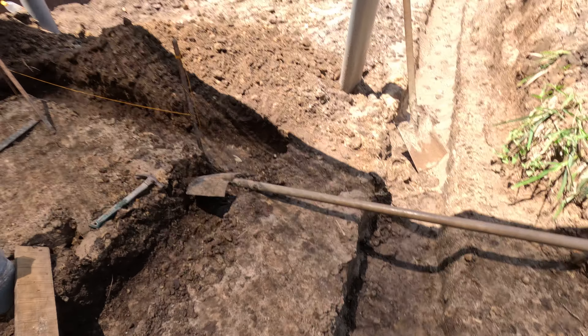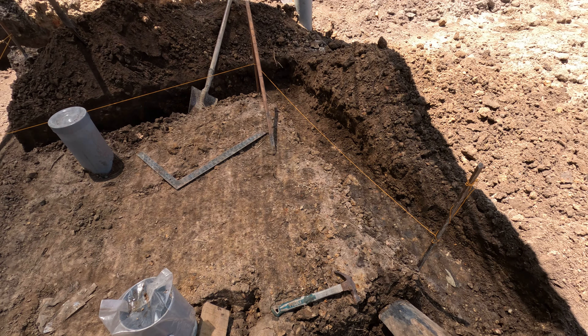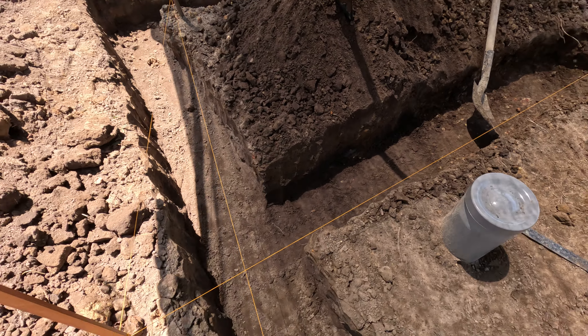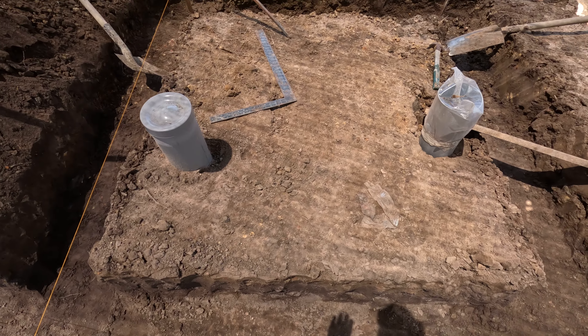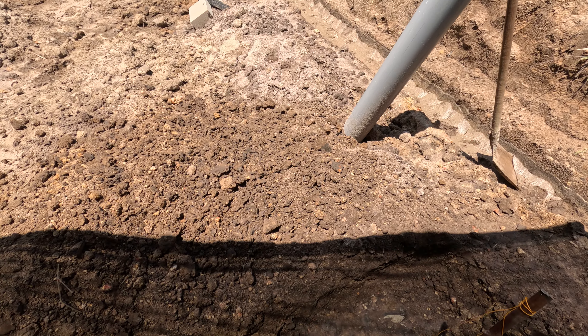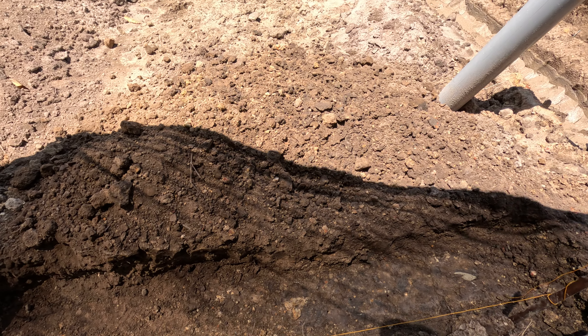Ready to put the steel and cement for the footings. Inside here we have a double entry — there will be a hill here and we walk down the hill, down steps, into this entry. Then the double entry goes into the rest of the Wallapini. That way we don't sacrifice any cool air going in.